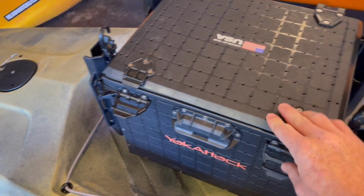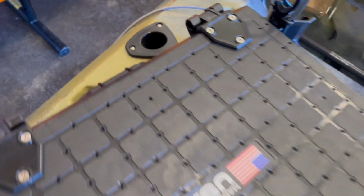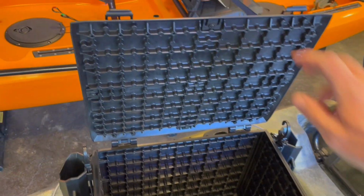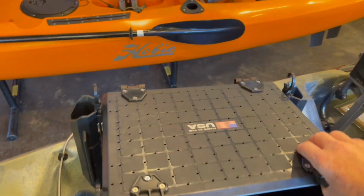Nice soft close latch. This is actually adjustable too, which I think is kind of cool. It's a Phillips screw right here. So if you wanted it to flip open real easy, you can make it soft. If you want it to stay put like how I have mine set up, you can just tighten down that Phillips a little bit and it gives you that tension.